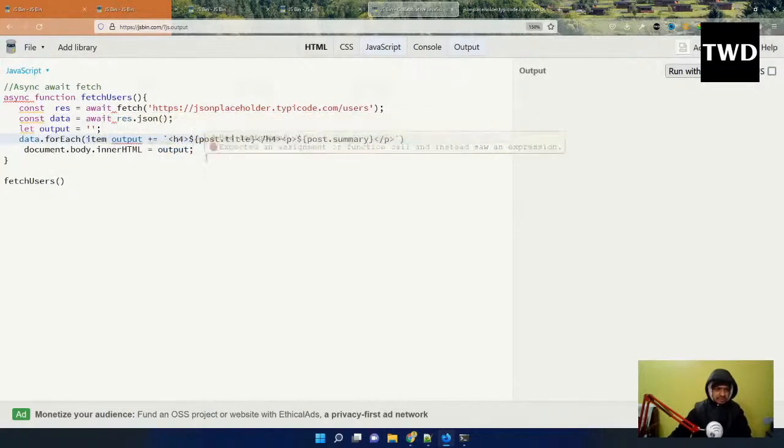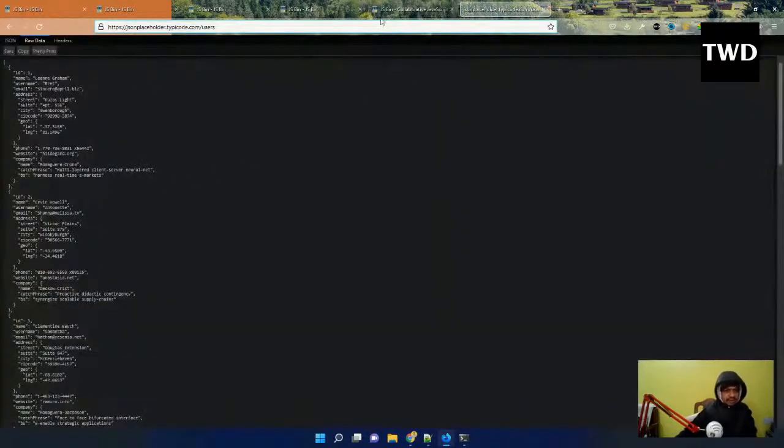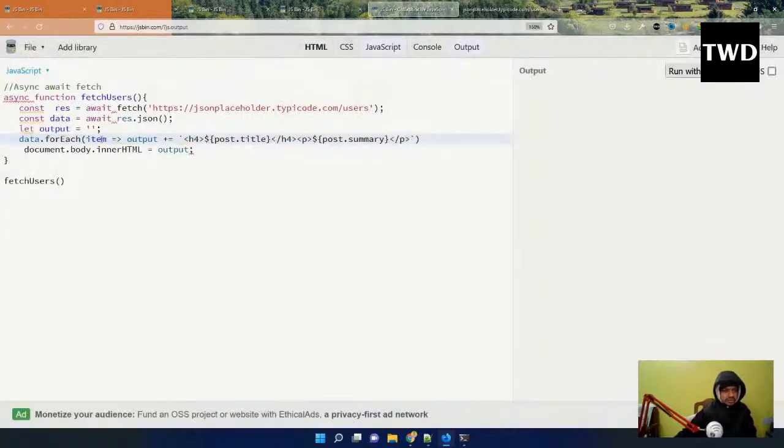Item, output plus equal to h4, and it is item.name, item.email, all these things are there.